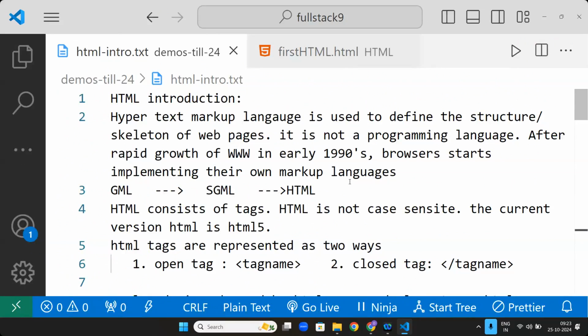HTML is used to define the structure or skeleton of a website, basically a web page. That means how a web page will look like. What exactly it contains. Like it contains one button, one paragraph, one image, one text, one heading, anything.